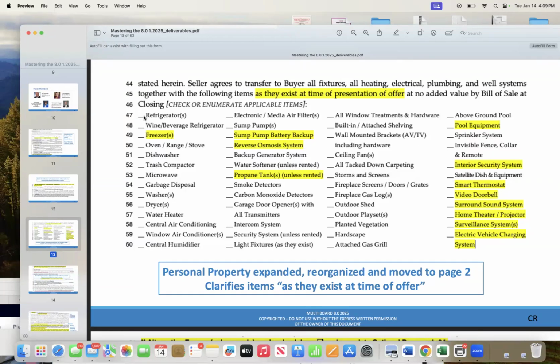On my last closing, my client called me and asked if they're not leaving those 3 refrigerators, he's canceling the contract. If I didn't put that in there, there would be an issue because she was selling everything out of the house. She was doing an estate sale, moving to Florida. So he was getting worried and he called me. He said, I saw her moving things out. Is she going to leave the refrigerators? I said, let me check, and I looked at my contract and I had 3. So that was very good.